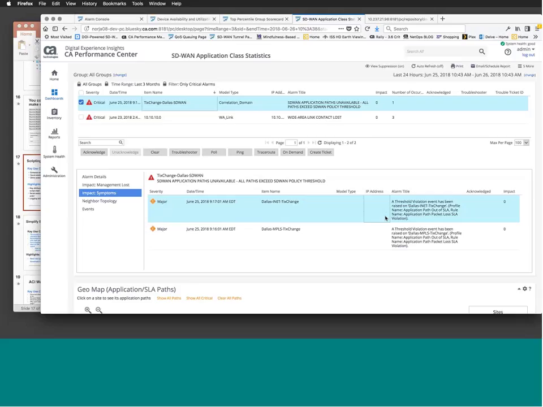Now with scripting, again, we're able to say, okay, now there are zero available. So that's when we're able to go ahead and generate a new alarm that's basically saying, hey, you don't have any WAN connections out of this site that meet your SLA. So a lot of intelligence here, and that's basically enabled because we can interject logic now between the event raise and the alarm raise, which adds a lot of flexibility and capabilities to what you're able to do to minimize noise and to make your operations team that much more effective.